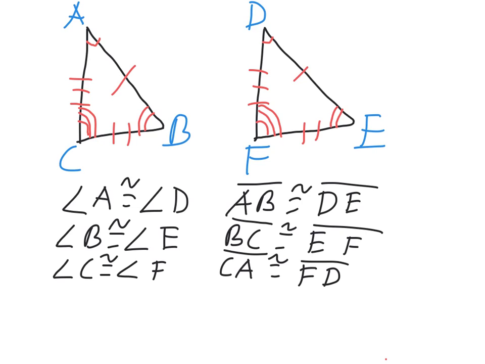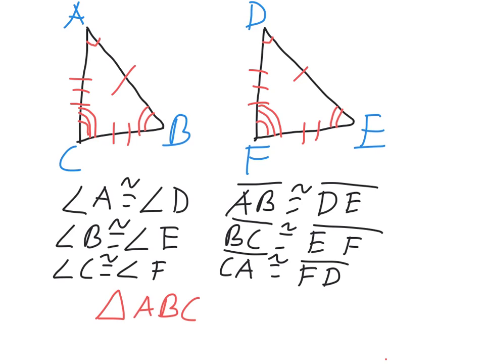So, let's name the first triangle. We'll name it triangle ABC. So, triangle ABC. Now, to do this correctly, order matters. So, if we say triangle ABC, the order of the second one has to be the angle that's congruent to angle A, then the angle that's congruent to angle B, then the angle that's congruent to angle C.